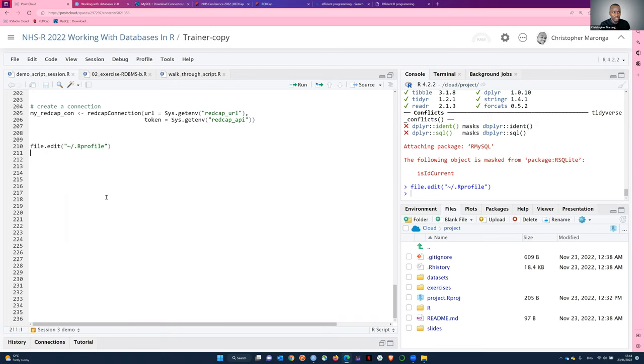If you have five RStudio projects, and you want to implement Rprofile, you have to have five Rprofiles. But for the .Renviron, it's just a single one for your computer. So it doesn't matter which project you are working with, so long as you are working with a credential that needs to be hidden, and you had already hidden it in the .Renviron, that will work. So you don't have to create .Renviron files each time you create a project. I just want to make that clear.